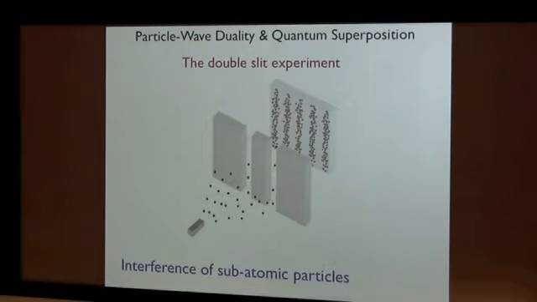But what's unusual is when you think about quantum mechanics and subatomic particles, like electrons. Quantum mechanics tells us that subatomic particles not only behave like particles, but they can behave like waves. What does that mean? It means that if you made the same experiment using a sprayer of, let's say, electrons, and you made your two slits, and on the back side you measure the arrival time of electrons, and you did this many, many times, you basically get the same kind of interference pattern you would have had for waves. How is that possible?